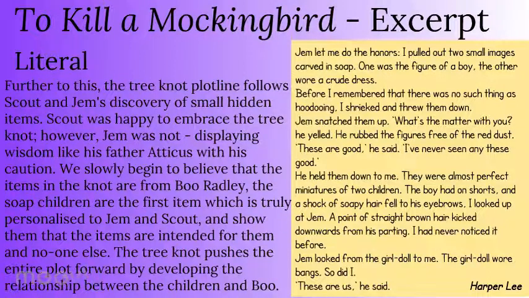Further to this, the tree knot plotline follows Scout and Jem's discovery of small hidden items. Scout was happy to embrace the tree knot, however Jem was not, displaying wisdom like his father Atticus with his caution. We slowly begin to believe that the items in the tree knot are from Boo Radley. The soap children are the first item which is truly personalised to Jem and Scout, and showed them that the items are intended for them and no one else. The tree knot pushes the entire plot forward by increasing the relationship between the children and Boo.